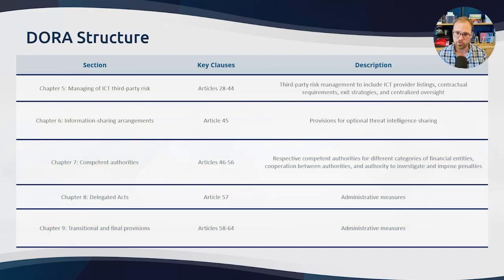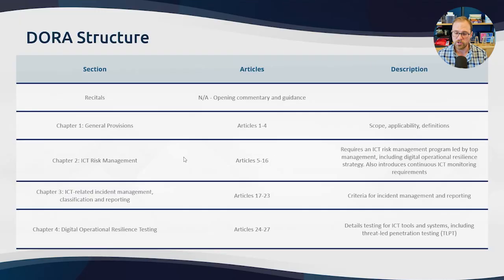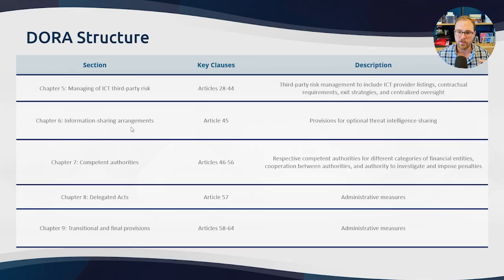So just for y'all's shortcut, if you want to download our markup, you can basically read chapter 2, chapter 3, chapter 4, chapter 5. Those are the heart of the things you need to do, which we'll pull out here in a minute. And then if you get into chapter, I would say 7, that's kind of the enforcement component. Like, who are the regulatory authorities? How do you prove compliance? What do you need to do? All the chapters are important, but those I think have some very important information that might be worth zooming in on a little bit. So that's kind of the structure.